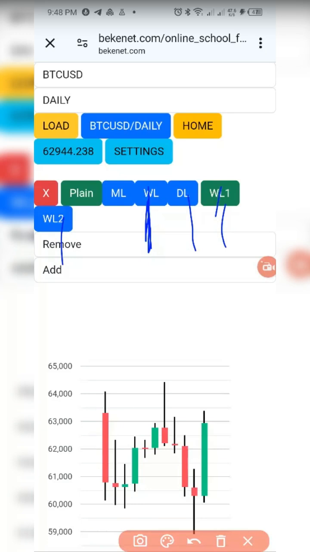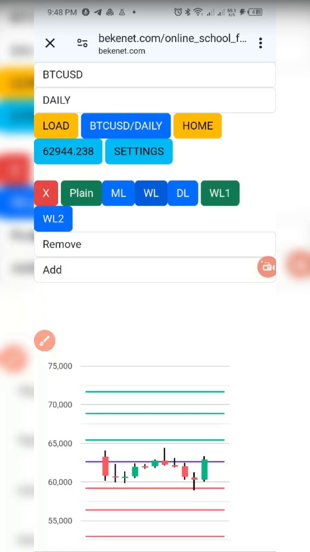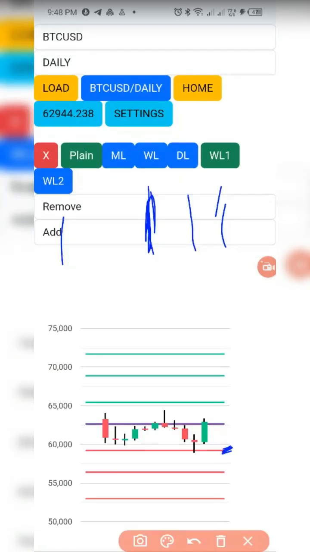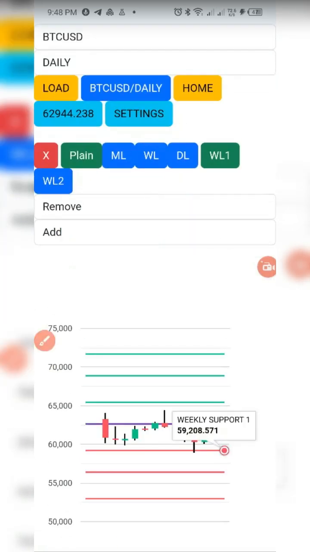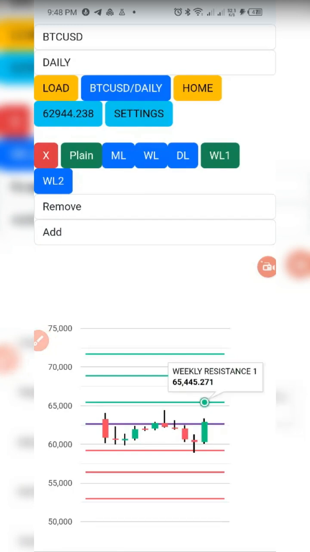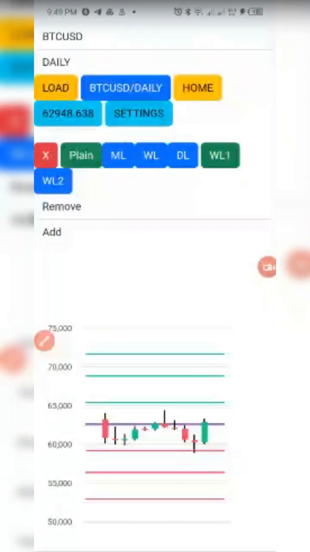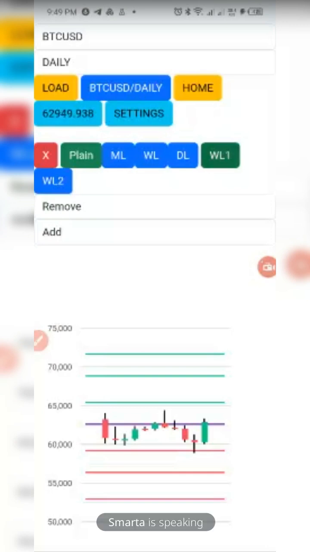Stick to only weekly. Once I click weekly, it's going to generate a key level for me. This is the support level where price rejected yesterday, so this is where it's heading to. If I click last week, the WL, it will give me a different line entirely. What happened last week? I can still use that to check the markets, and I can use only that one to analyze the market without even going into reference data.